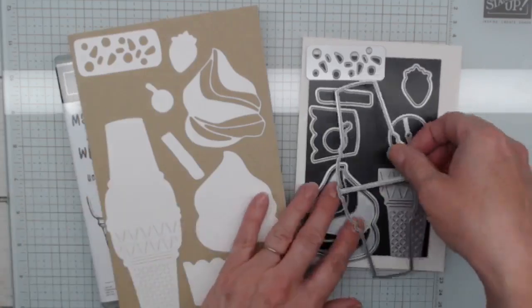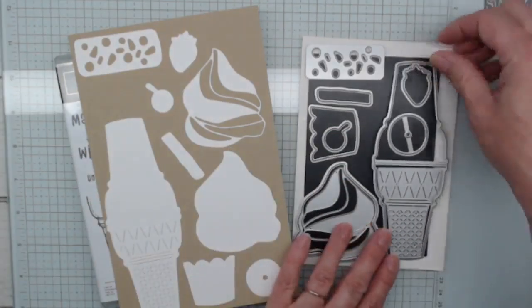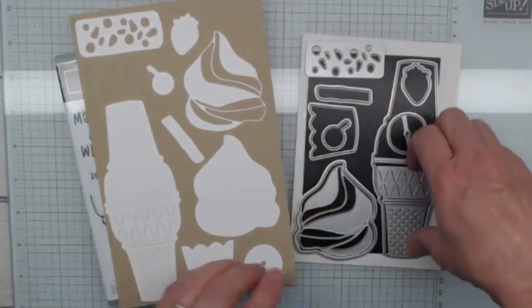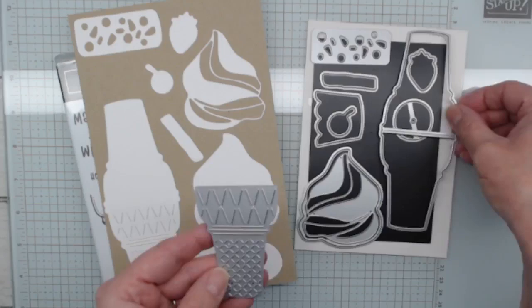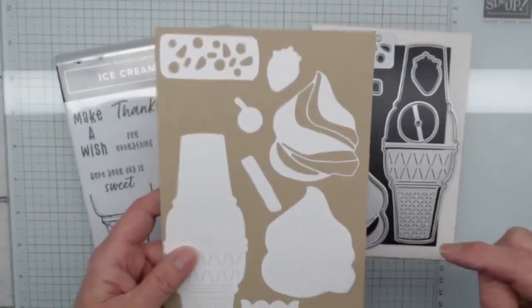This is the die that I was talking about where you can create a fun fold or shaped card with. So it's really awesome. So I did use this die. Now this one, we're going to go into these a little bit during class. This is one that's going to emboss. So you can use this separate or you can emboss this, which is really awesome. You can layer your ice cream together.